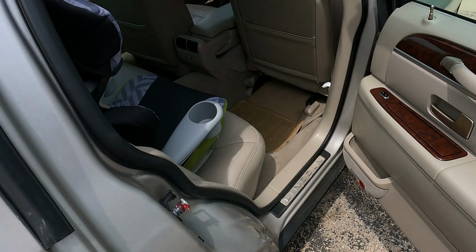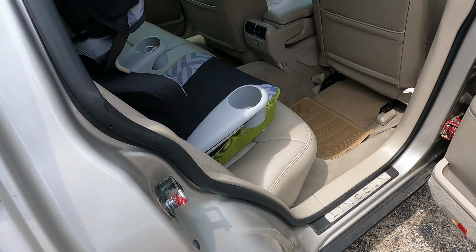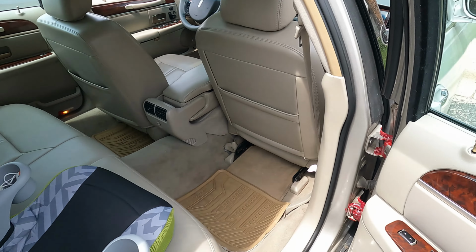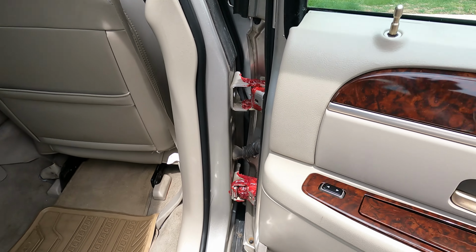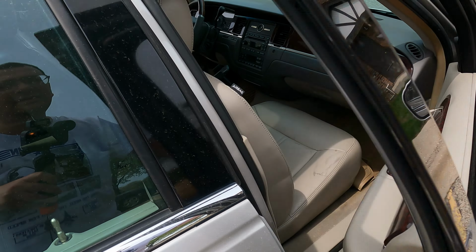Now, in my town car, the driver's door is obviously number one. This door is number two, as far as how much use I get out of it. Because, as you can see, a child seat, I am a chauffeur to my son. So this door gets a lot of use and abuse. So all this extra crap that you see hanging off might be ugly to you, but to me, it's beautiful.